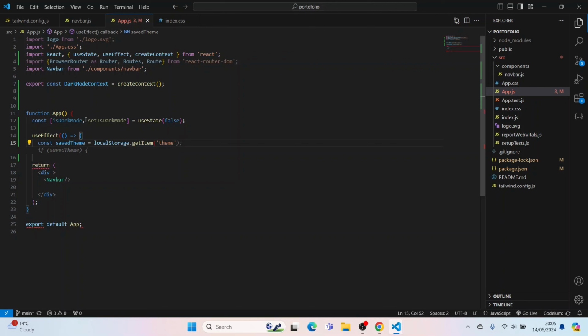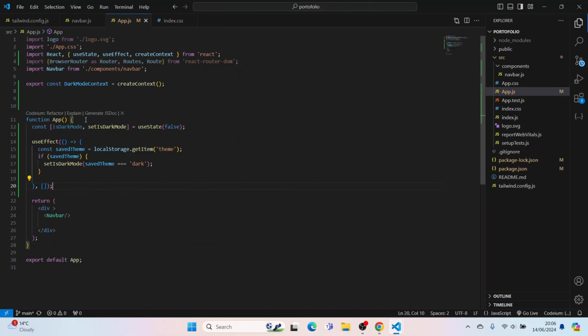Well, actually, why don't we get the theme. Now, the theme you will understand in a second, because the theme we are going to add to the Tailwind CSS. Okay, just follow me for now. In a second you'll understand what I mean. So we're going to do if saved theme is dark mode equals dark, we're going to close it down, and then we are going to go down more and close it fully down.